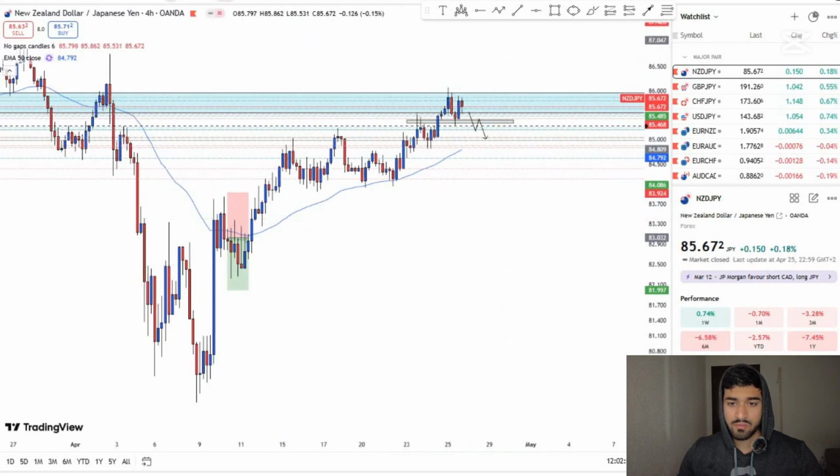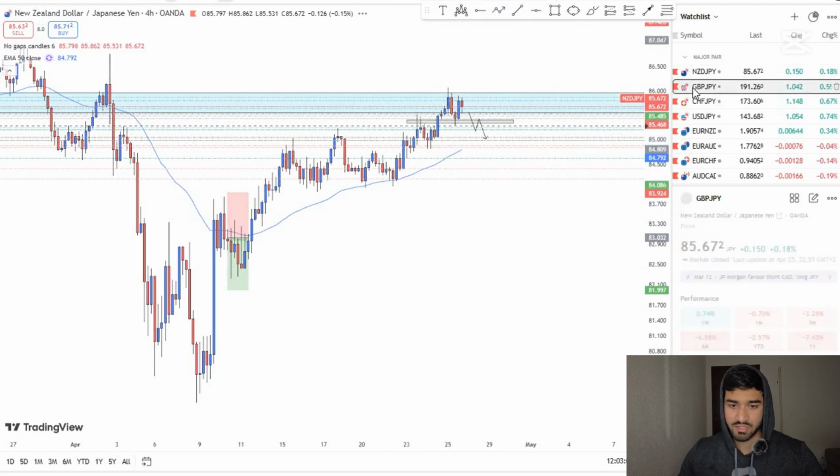In the 4 hour we are currently bullish, higher high, higher low, higher high, higher low, and we are here, creating kind of a double top. So I will wait for the break of this double top, the retest of the neckline, and go to the downside. This will be a nice and easy trade.